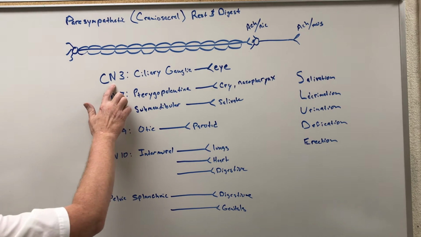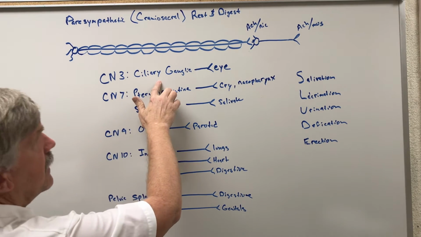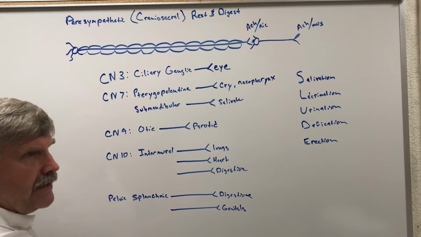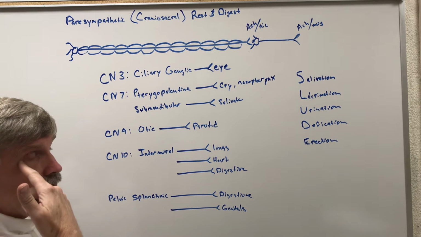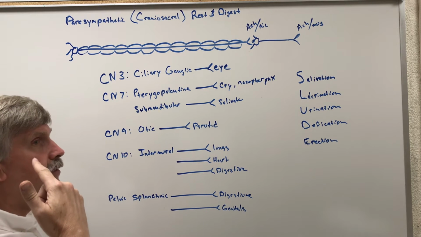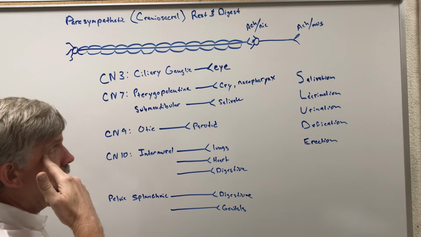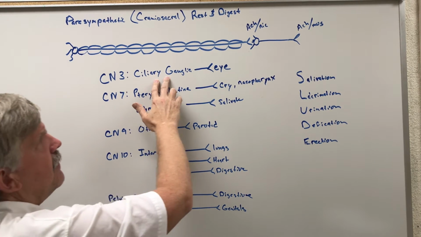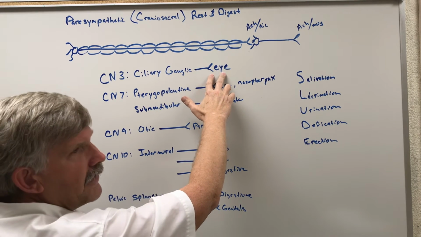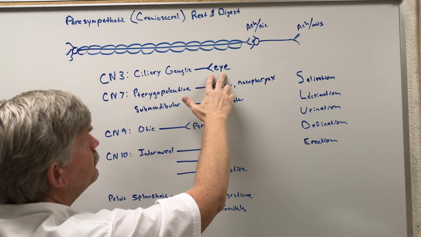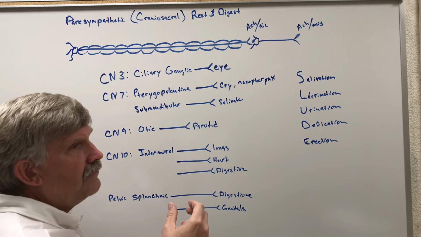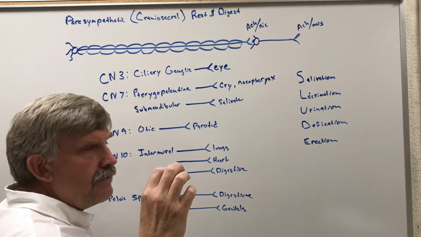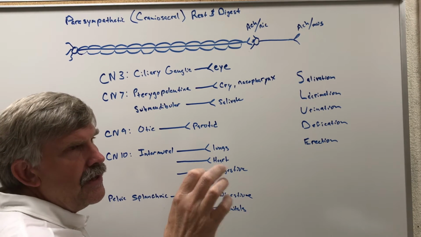Now, cranial nerve 3 is going to go to the ciliary ganglia. And the ciliary ganglia is actually located in the orbit. It is going to be lateral to the optic nerve, but it is going to be medial to lateral rectus. And because it's in the socket, this is then going to control all of the intrinsic muscles of the eye. This is going to be primarily responsible for the control of the muscles in the iris to control the size of the pupil.